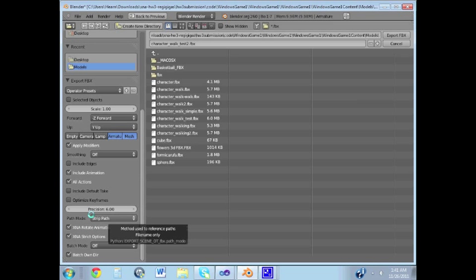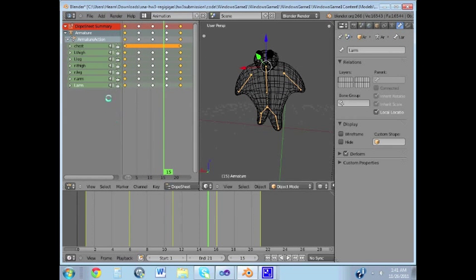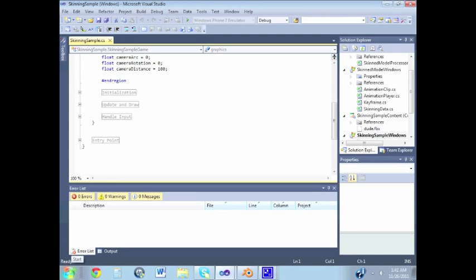You already have XNA options included, and it's not too difficult. Just name it XNA options and export it. Character walk test 2. Awesome. And this is the name of the specific animation that you exported, armature action. And we're going to use that in a minute.